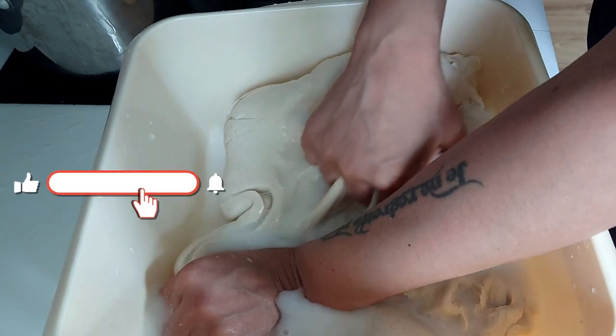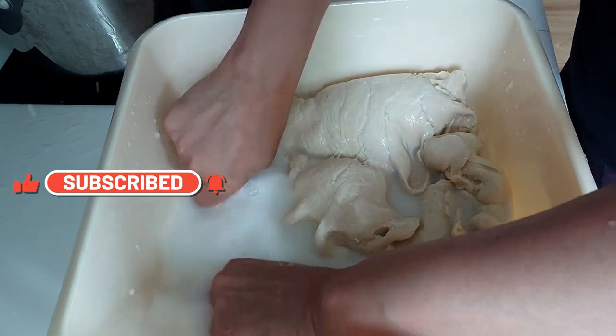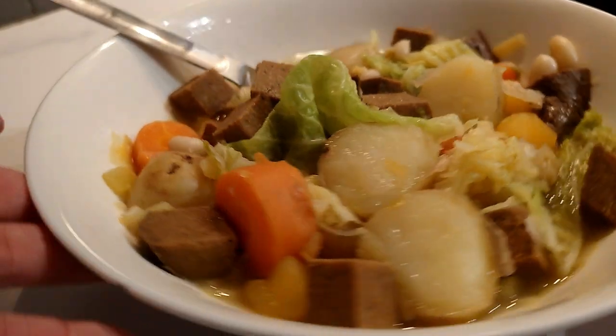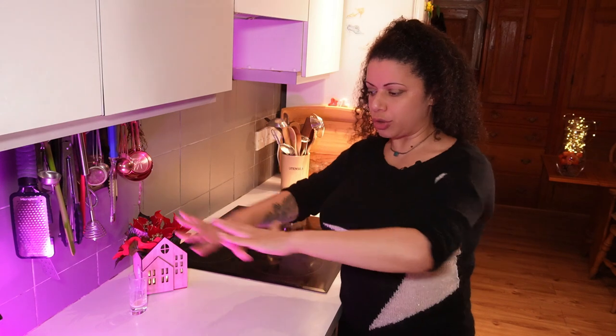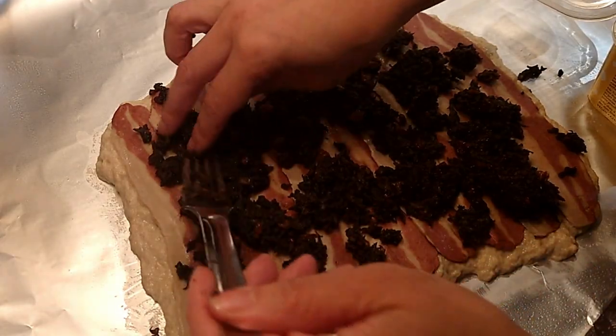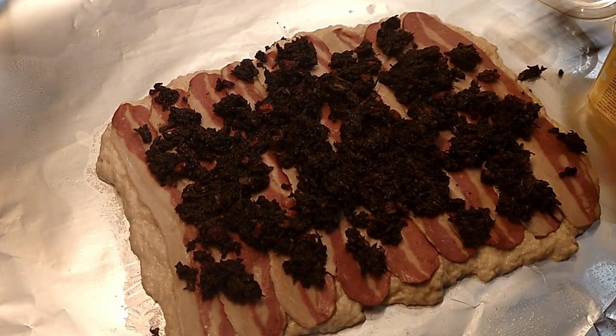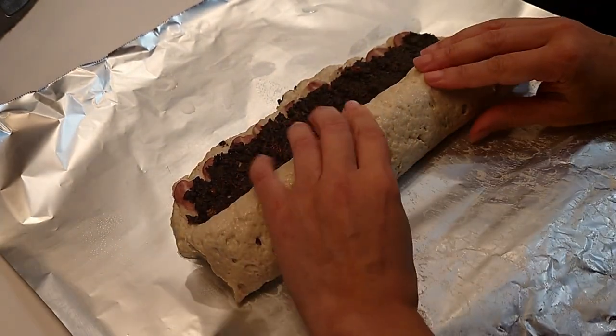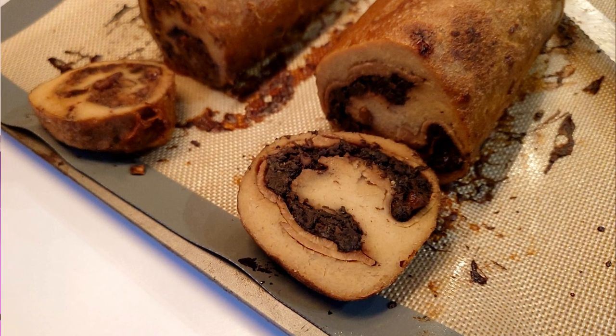You then put the dough ball into cold water and start squidging it about, which releases all the starch and leaves behind just the gluten — the protein. Wash-the-flour seitan can be made in any flavour you want. So far I've done steaks, ribs, chicken, a ham-flavoured one for a pot-au-feu — like a French soup with chunks of vegetable in broth with meat. And then for Christmas last year I made turkey roulades: I made the seitan dough, spread it into a single layer, and on one I did smoked mushroom pâté and smoked bacon, and on the other a layer of cabbage leaves with cranberries and pecans. Then you roll it up like a Swiss roll, slice it, and it makes an incredible roulade — perfect for a Christmas meal.